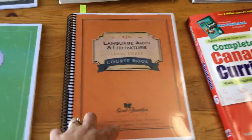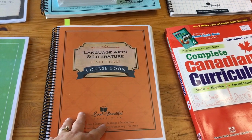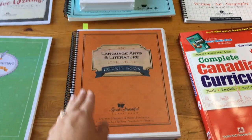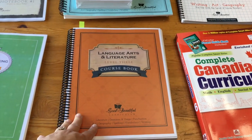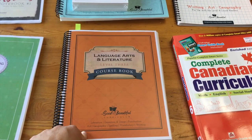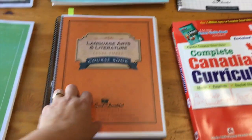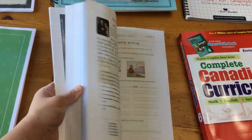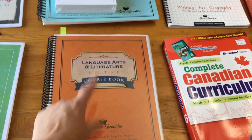And then he actually started level 3 last year. He did it for about a month, and the reason again was the grammar and spelling, but he's going through the lessons real quick. I think in probably 15 to 18 days of actual lessons he's gone through about 30 lessons. So he's going to be finishing this one off quickly. It does come with everything that I just showed you for my other son for level 3.